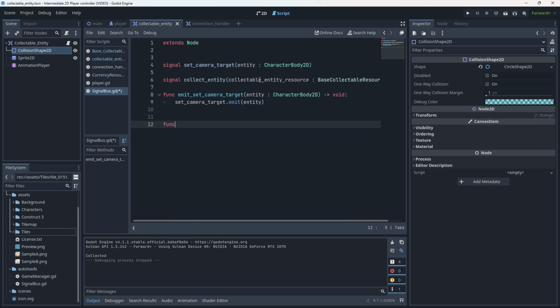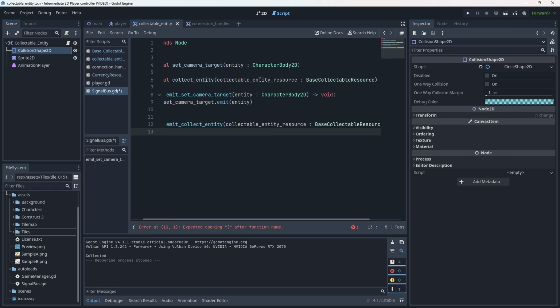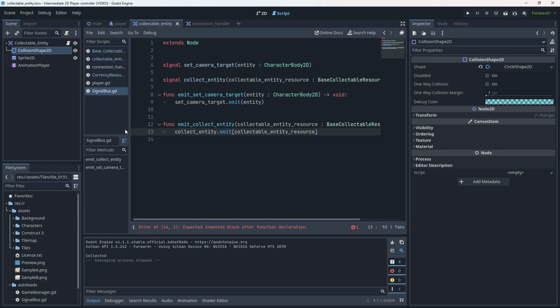Then we create a new function, so func emit_collect_entity, paste in those parameters, give it a void return type, and now we just have to emit the signal. So we write collect_entity.emit, and then in the parameters for this we just pass in our collectible entity resource. So that's our signal set up.